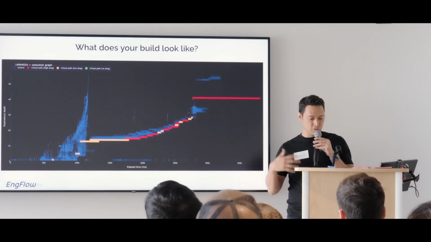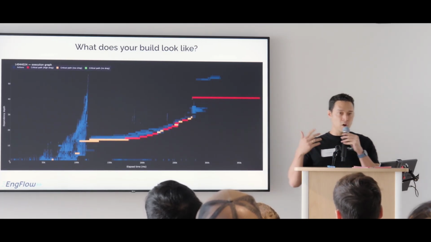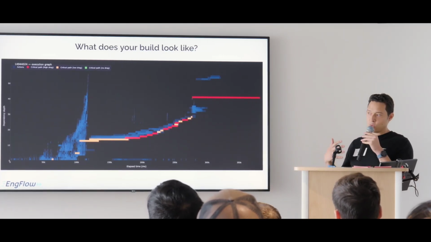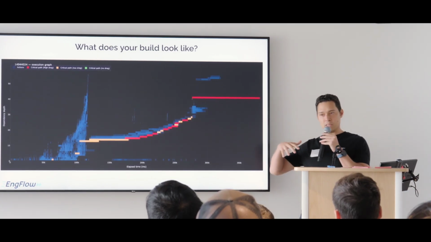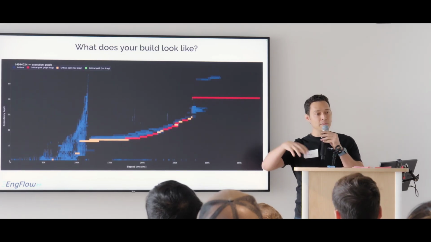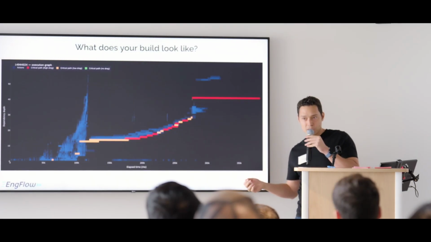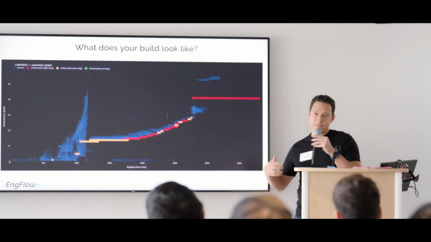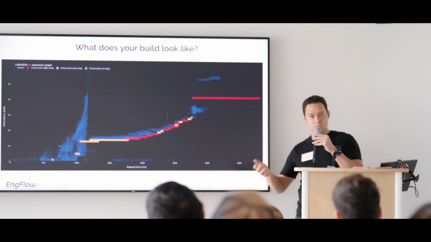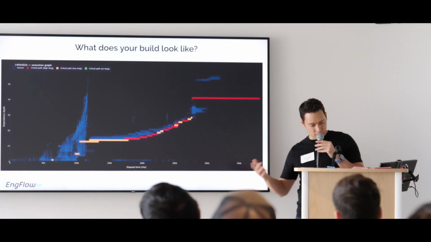But this is just to tell you, when you are thinking about optimizing, you better first know how your builds look. Now, when we are talking about builds at scale, you cannot go and chase every single invocation that is happening out there. You may get the tickets from the developers and you can manage it. But if you are doing more proactive work, it's going to be very challenging to know which invocations to look at.